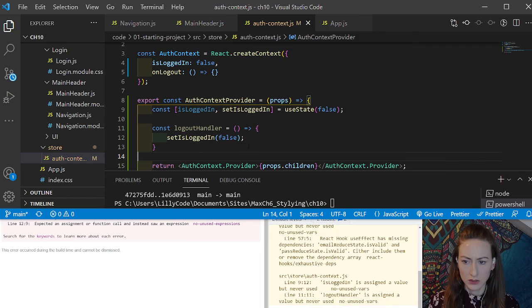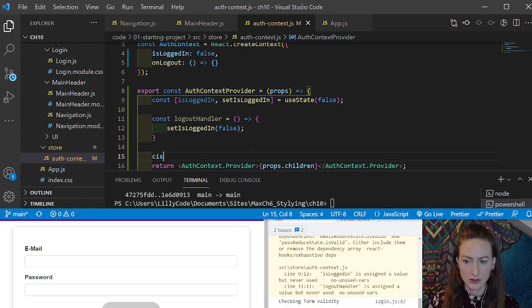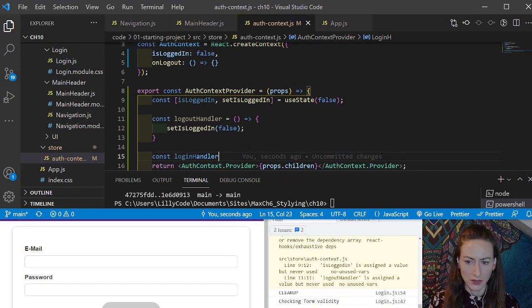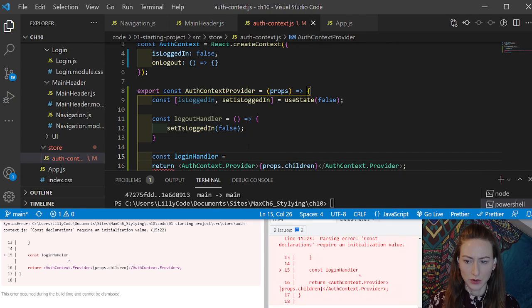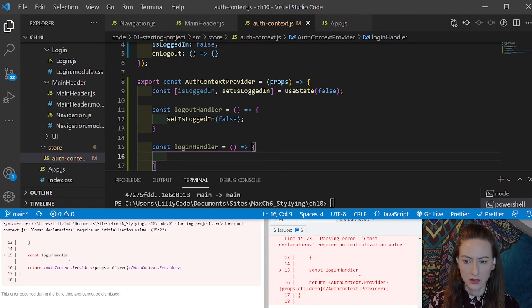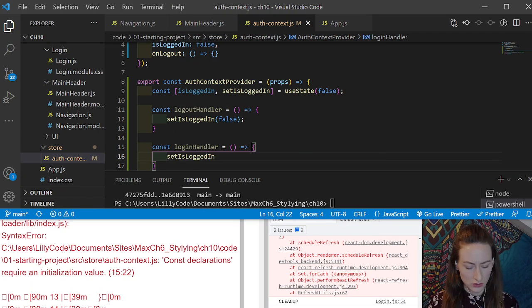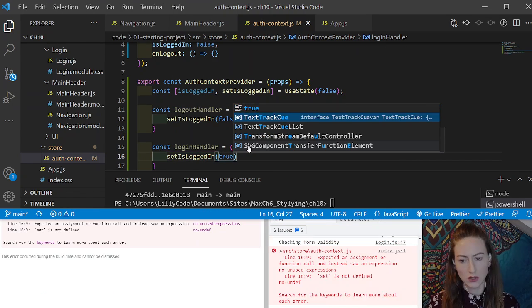And then we want to just declare our login handler as well. So const login handler. Again, an arrow function. And here we just want to set is logged in to true. Awesome.